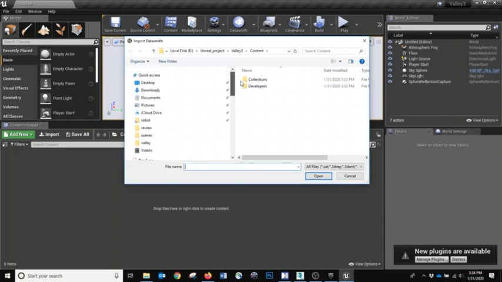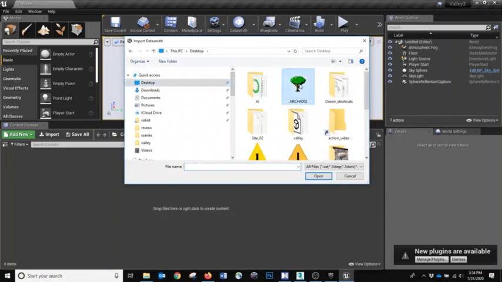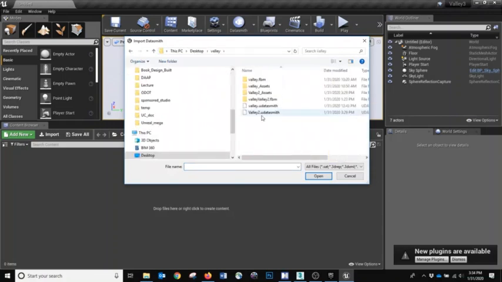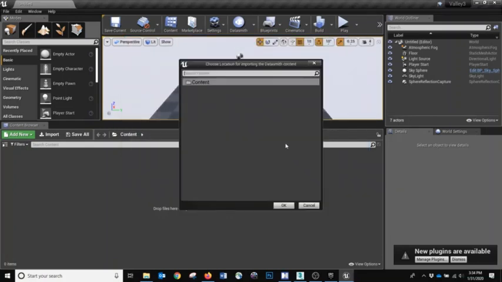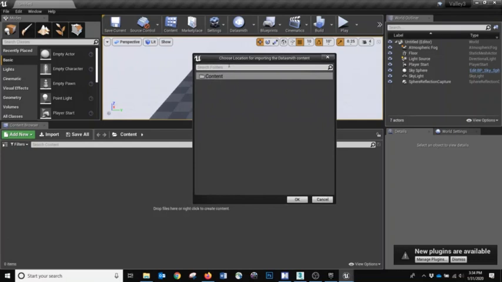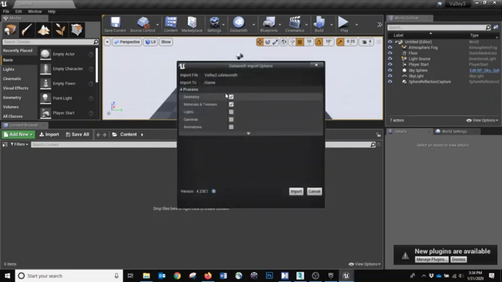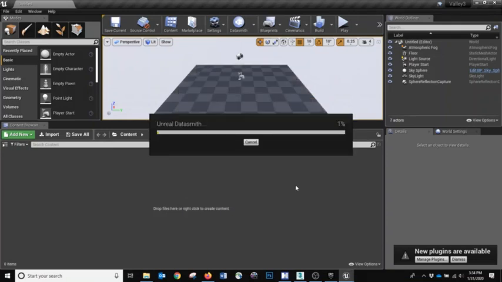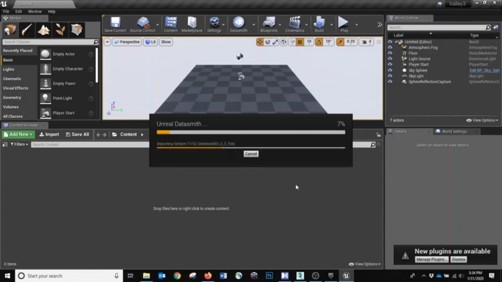I'm going to load the Valley project, pointing to valley2.datasmith. Open. It asks which folder to save it in. Just using content is fine. Only do the geometry and the materials and import. So that's how you bring the file in.